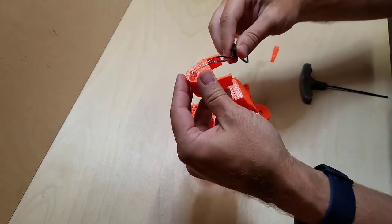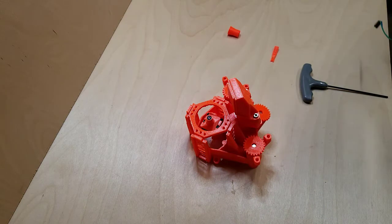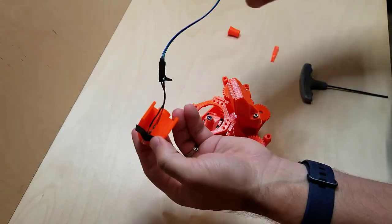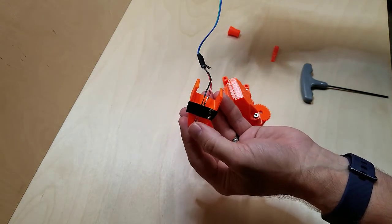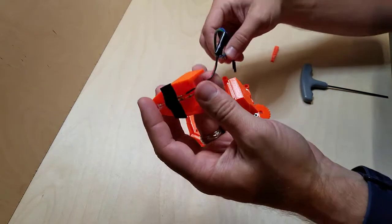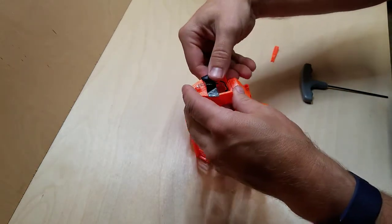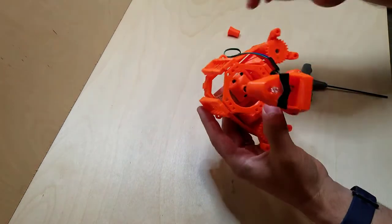So this will go on something like this, and some tape to just hold that light in place. And now this cord needs to be at least 11 to 12 inches. That is going to plug into the Raspberry Pi to get its power. Okay, and that is the illumination module.